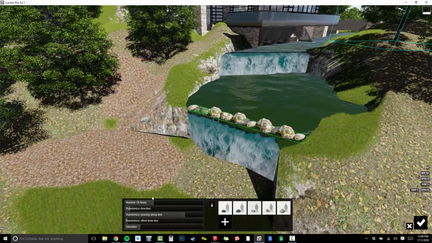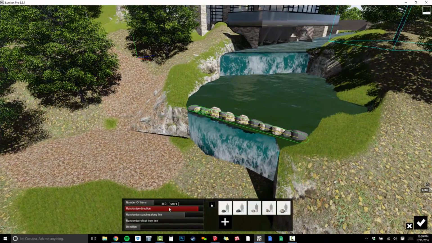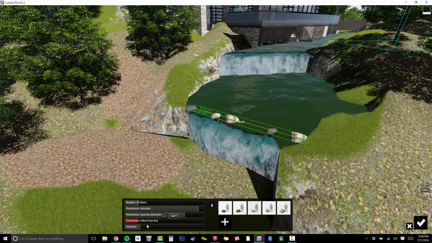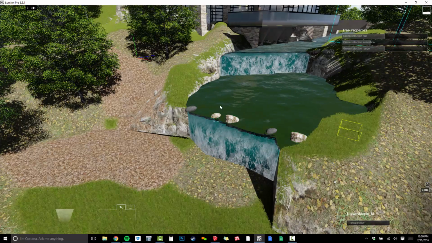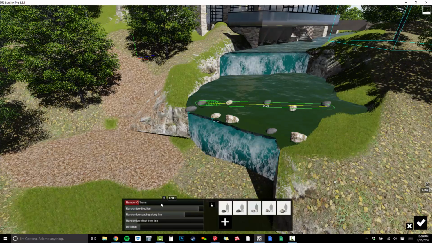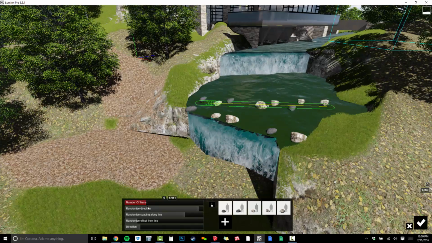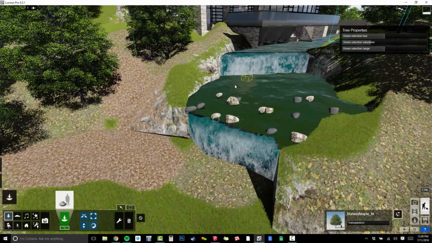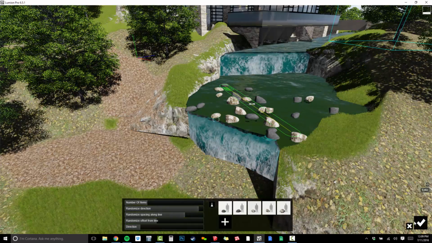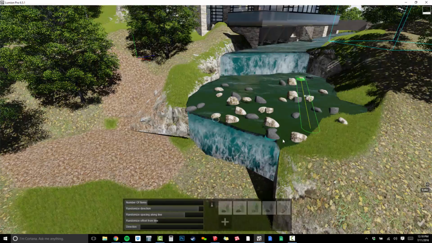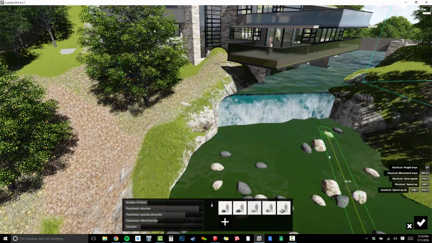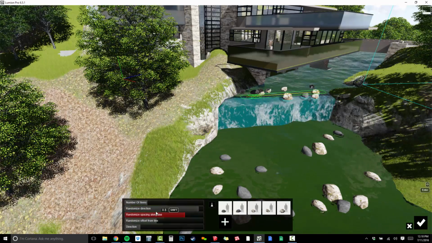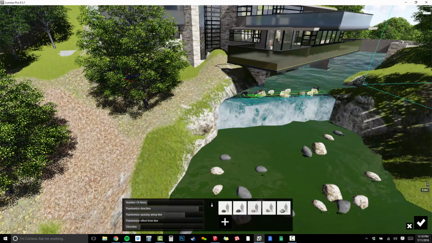All right, so now we've got a little bit of a different thing going on. We can randomize our direction, fewer items, offset a little bit from the line, and then we'll say OK. And this way, you can go in here and start to really add in a bunch of these offset from line, and say OK. So it's pretty easy just to drop a few of these boulder placements in there and get something a little more realistic happening there too. So for this one, I'll just drop it in there. Let's not do so much of an offset, and say OK.